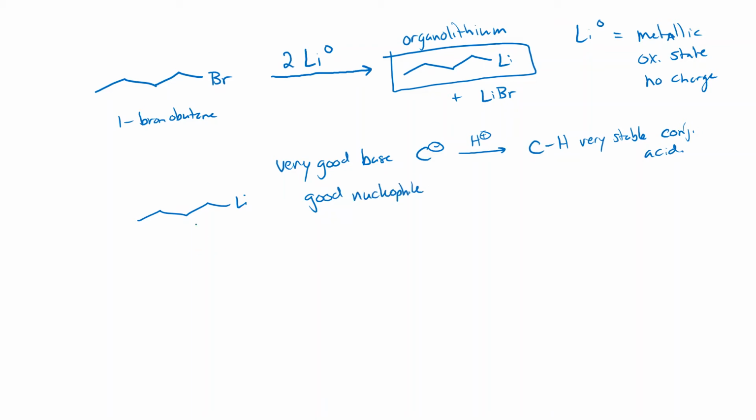Right? So if we take this butyl lithium and we react it with some ketone or aldehyde, let's do a ketone. Let's use acetophenone. Remember that this is basically carbon minus, and so that negative charge is going to attract it to the carbonyl carbon, because that has a delta plus here, delta minus there. And then that's going to push the electrons up onto the oxygen and make a lone pair there.